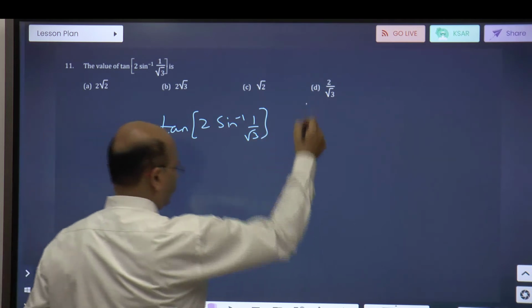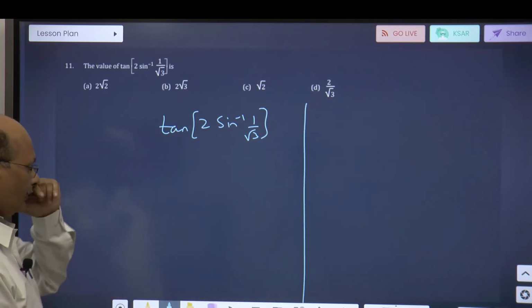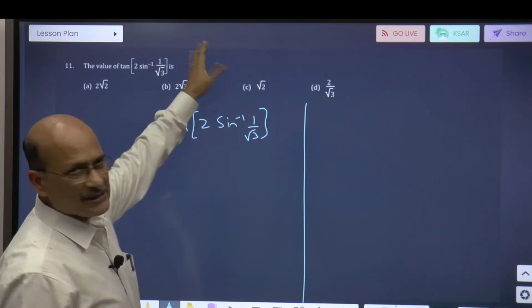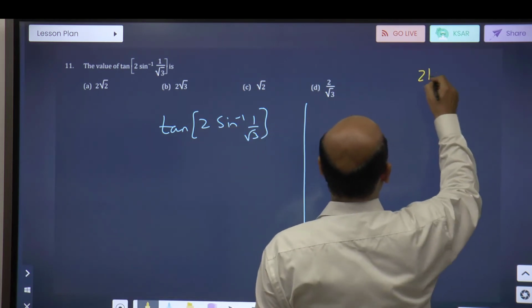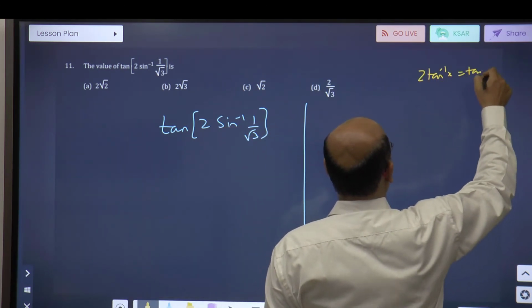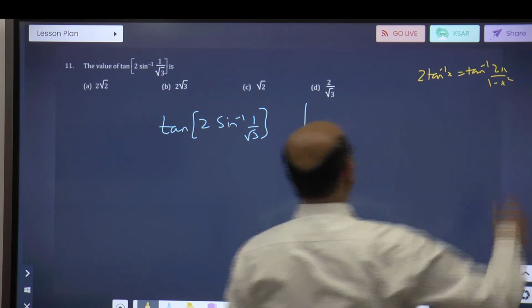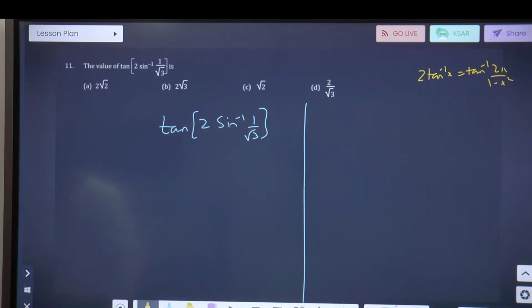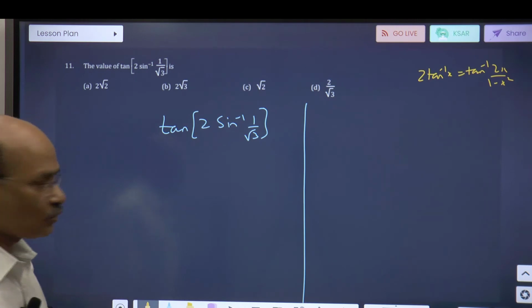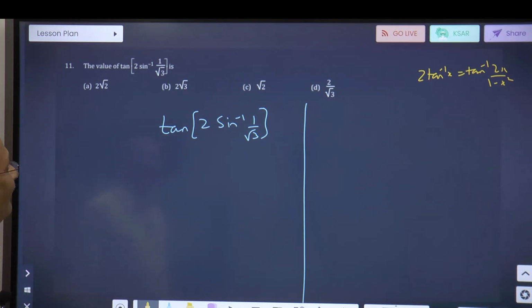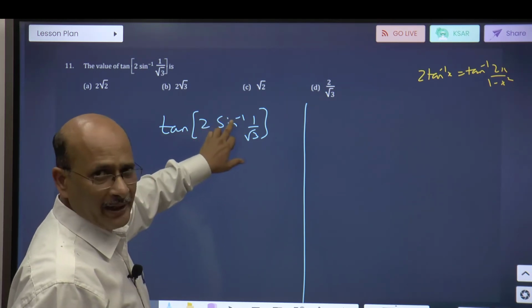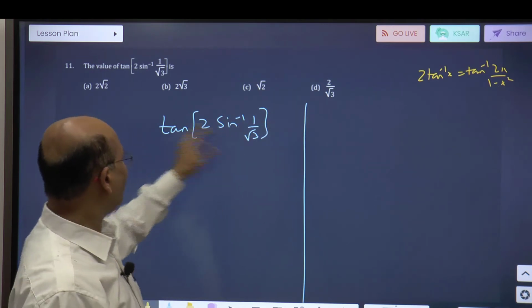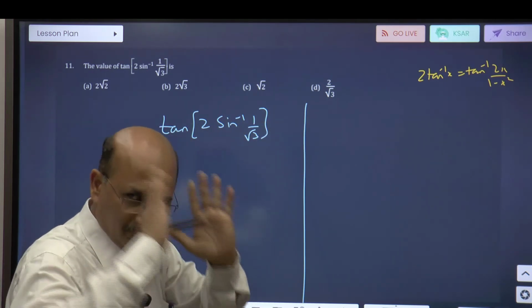Okay. Now I'll just put a line here and work it out. See, there is no principal value, so it's just normal simplification. Now everybody knows 2 tan inverse x is tan inverse 2x upon 1 minus x square. I think everybody knows this. Correct or not? Now, you know why I did that? Because if this converts into tan inverse, I can use that tan inverse formula. So tan of tan inverse becomes compatible. That's the idea behind it.